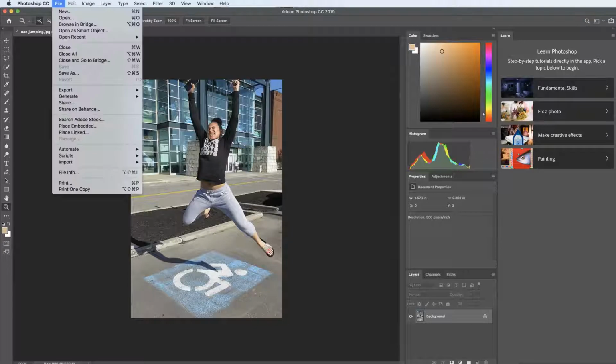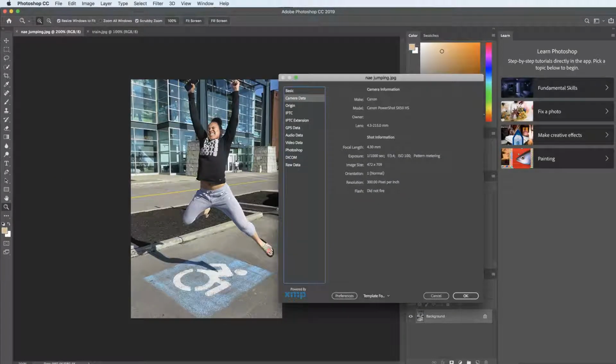If we look at our settings here and our file info, there you go, perfectly 1/1000th of a second. And that freezes that up perfectly. So great job on this one.